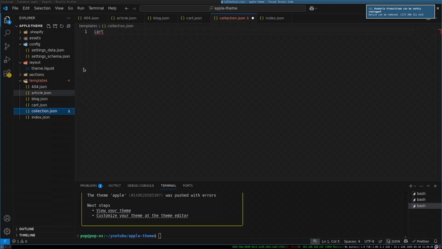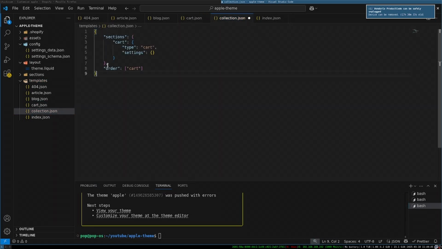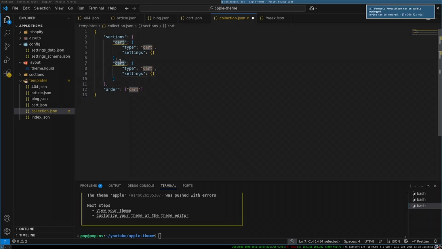Let's go back here. All right, so sections here, you know what, we can share our sections, so I'm gonna show you this right now. So here we already created the grid component, so you can call it here. So if you want it to appear in your collections, yeah, you can reuse it. So this one, collection, let's grab this guy here, and now this one is going to be collection, and then the second one is going to be the grid.